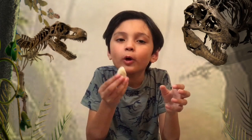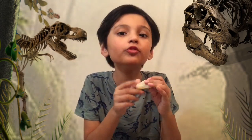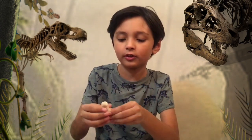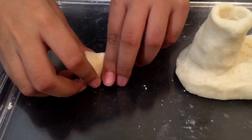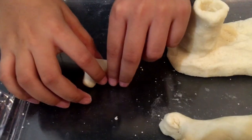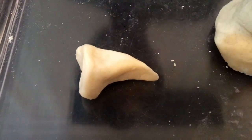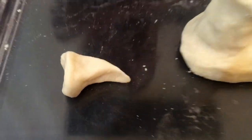Okay guys, I have a small piece so we're going to make a tooth. I'm so excited for this one — I studied a lot about dinosaurs and I have a great love of dinosaurs. Okay guys, here's the T-Rex tooth! Did you know T-Rexes are the king of all dinosaurs, like the lion that is the king of all animals?